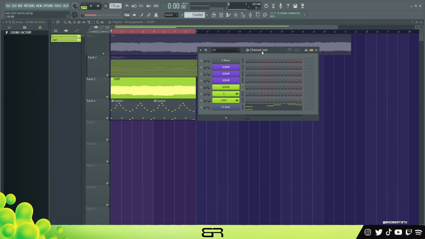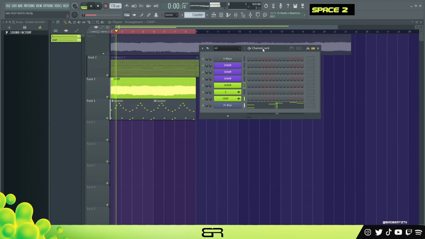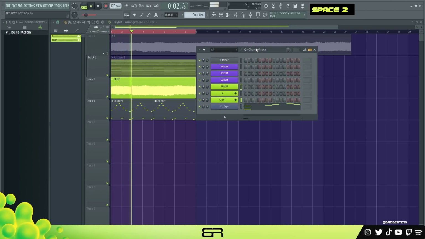But let's just play this first, right? That obviously doesn't sound good, right? So one thing you can do right out the gate is pick sounds that match the sounds in your sample or loop, right? It seems obvious, but people don't do this all the time.